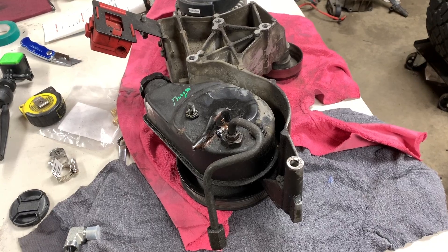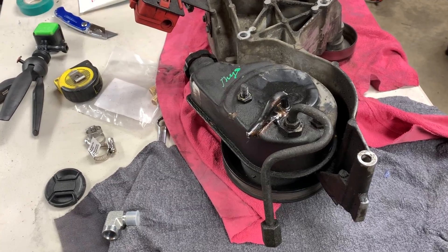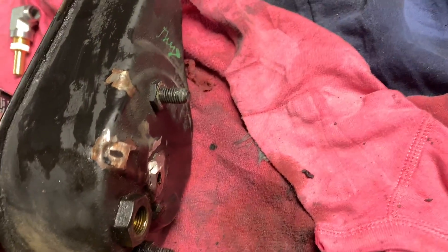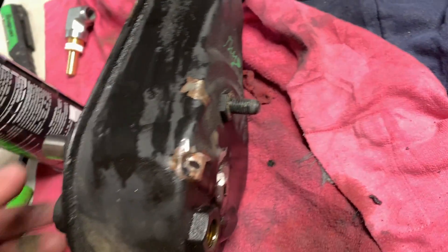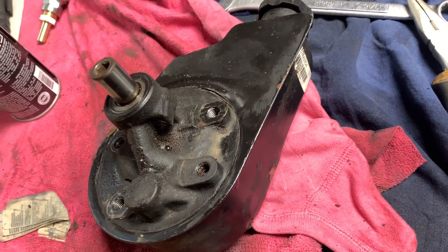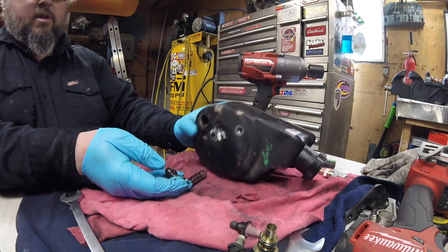One of the first things we need to do is cut off the return tube and weld that in, and we also have to remove the pulley and separate the power steering pump — that was covered in another video. Now that I've got the pulley pulled off and separated from its mount, we need to remove that nut there and we should be able to pull the actual power steering pump out, leaving us with just the reservoir so we can properly weld it up and clean it out inside. Use the impact gun to quickly remove those parts.